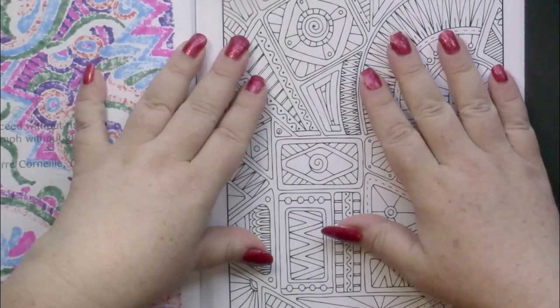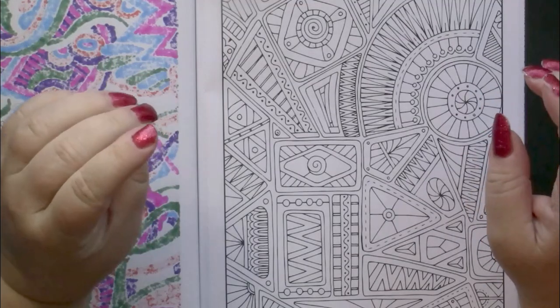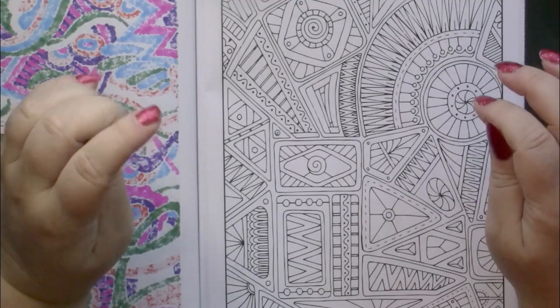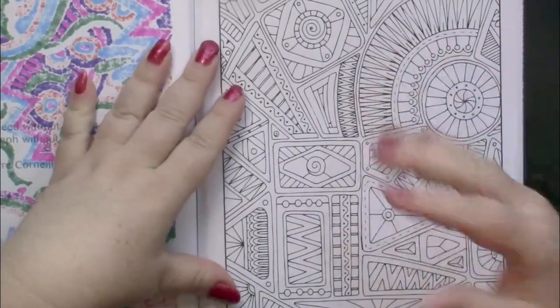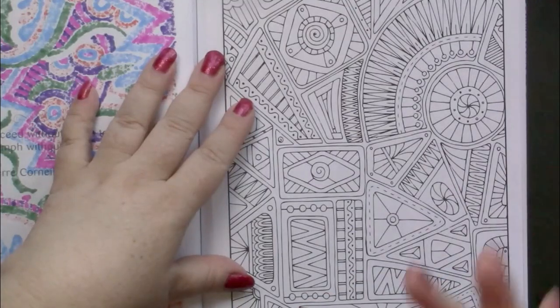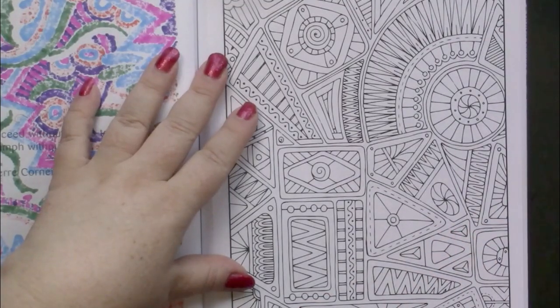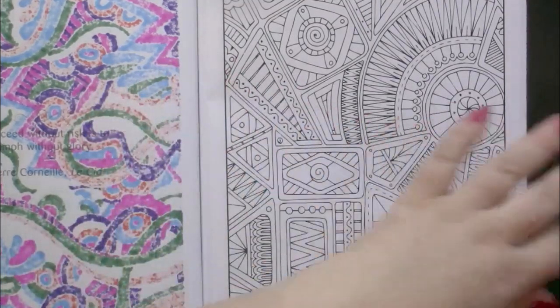I don't want to do it first, because then we're going to waste our time just looking at black. So I'm going to have to be careful that I don't color it. And when I'm done today, I won't fill in the black, because I'm bound to end up coloring it in with color. I can go over that, but it'd be a little tricky if I went over the gel pen.